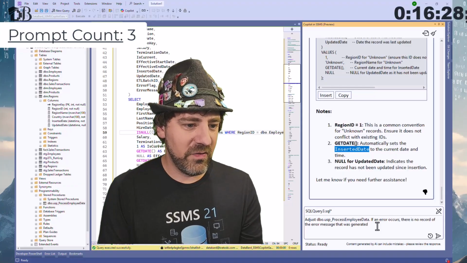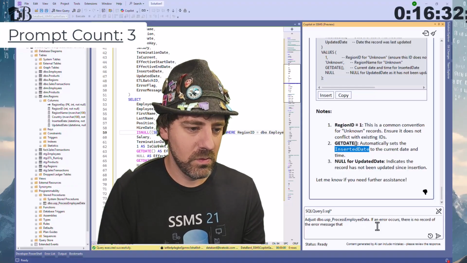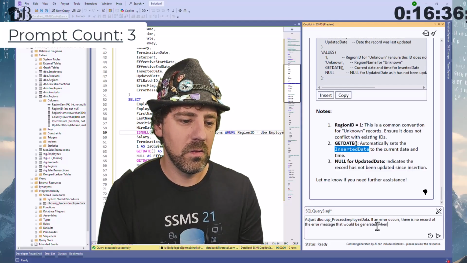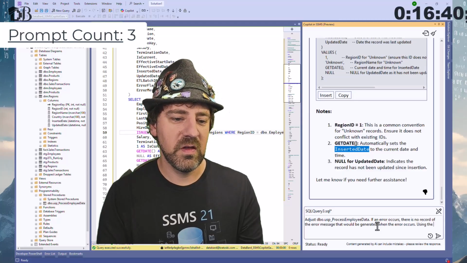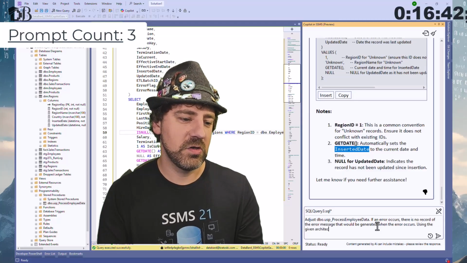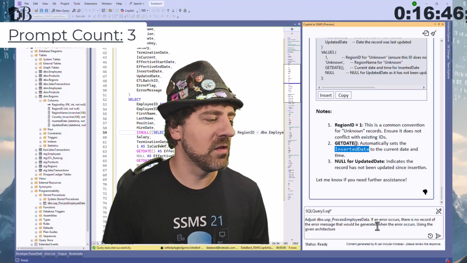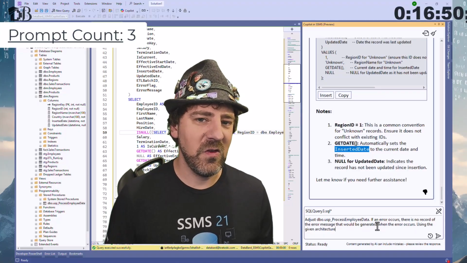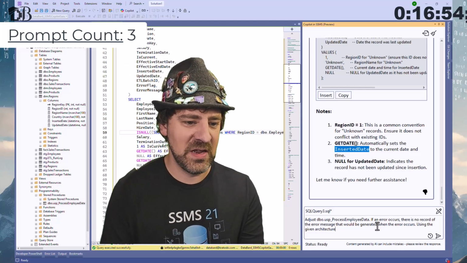There is no record of an error message that would be generated when the error occurs. Using the given architecture, and it did mention the ETL run log table earlier. So I think at least for an initial prompt, we're not going to pass that into it. Let's see if it can find it.